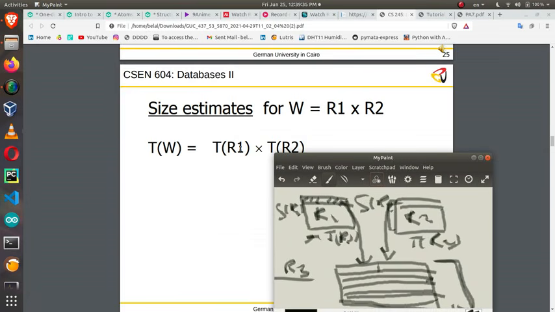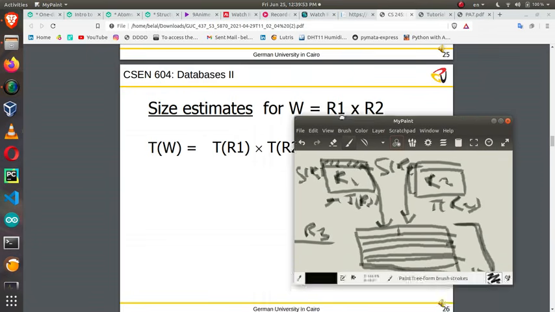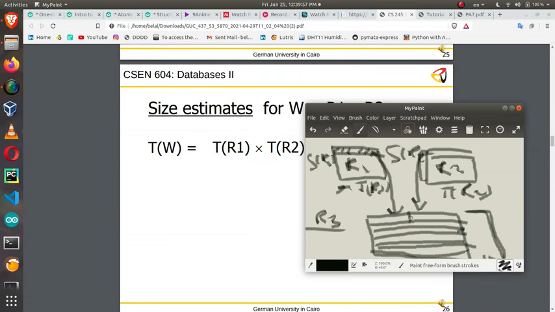And we express the cost in terms of the number of tuples that propagates. Okay, don't forget this. We express the costs in terms of the number of tuples resultant from executing this SQL query, or that propagates along the SQL query. Now the size of each tuple in the result set is gonna equal S of R1 plus S of R2.